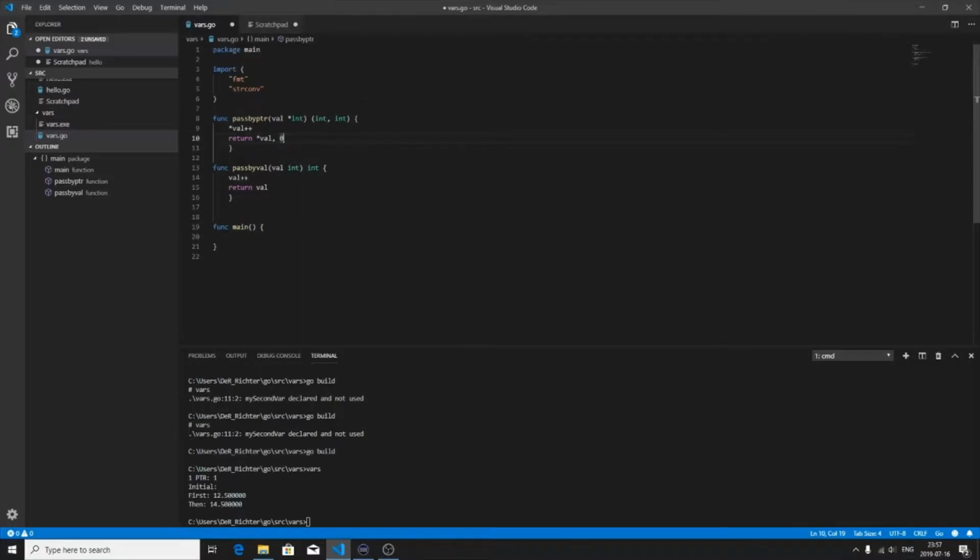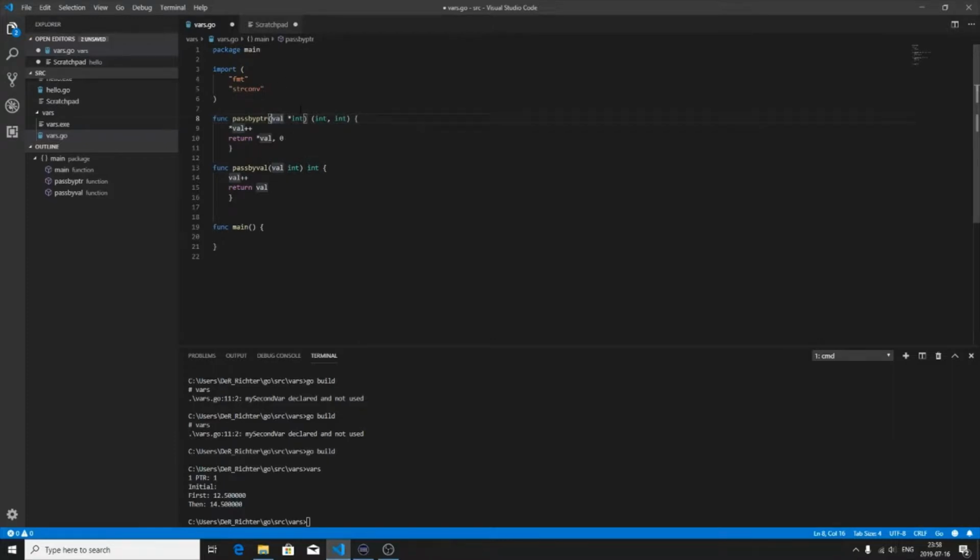So first we will try to pass something. I want to show what happens when we do pass by pointer, or pass by reference, if you will, as opposed to pass by value. So when we pass by reference, we accept a pointer to something. So we say here that our argument, and once again the type is in the opposite way from the name of the argument, just like it puts the type at the end. You want to put the data type on the end, so it's in reverse from, let's say, C.